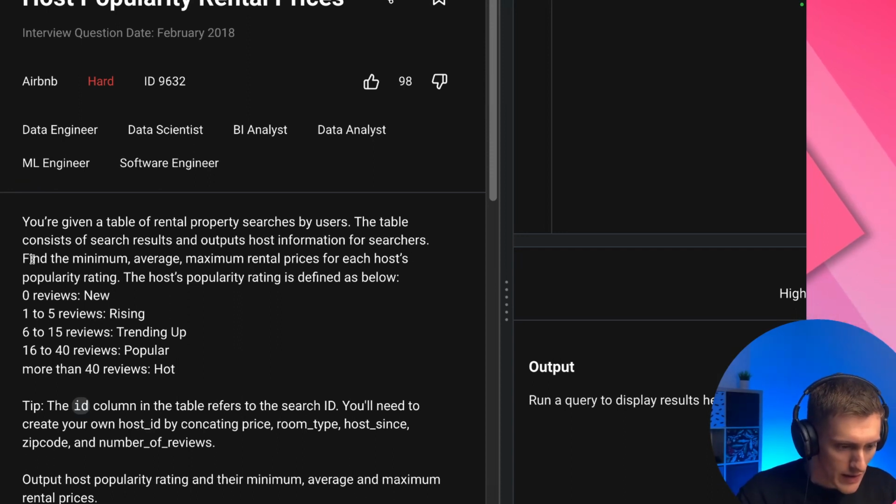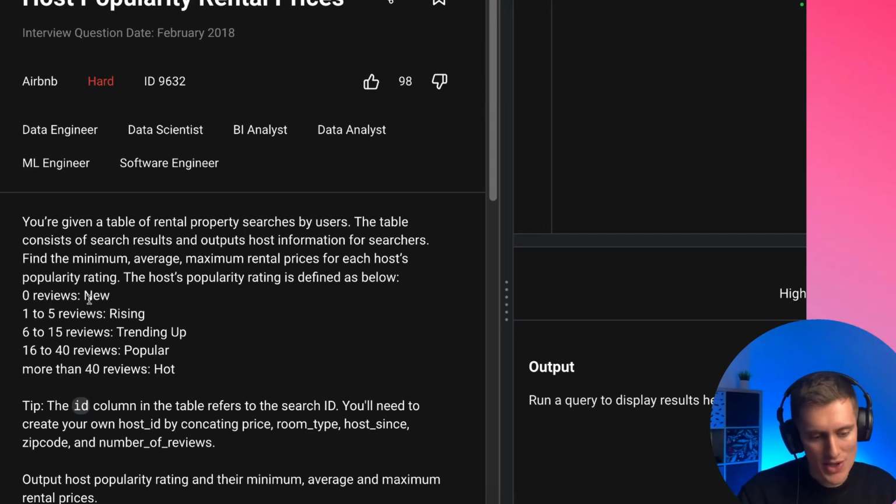And we have to find the minimum, average, and maximum rental prices for each host's popularity rating. This sounds horrible, but stay with me. I'll explain everything. So the host popularity rating is defined as below. Essentially, for every property that we see in the search results, we need to assign it a kind of tag or a host popularity rating.